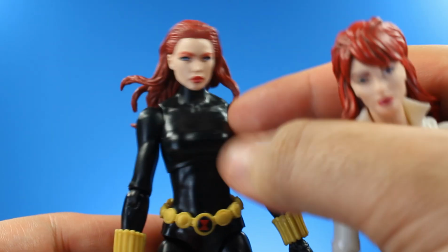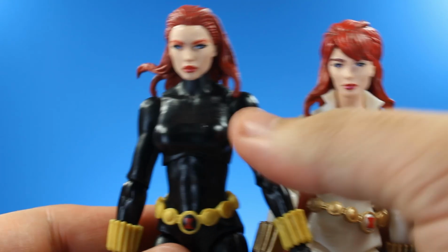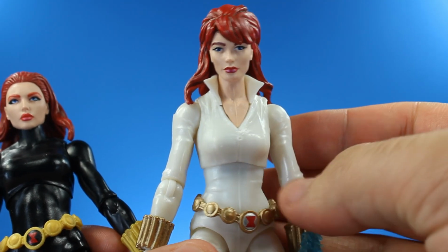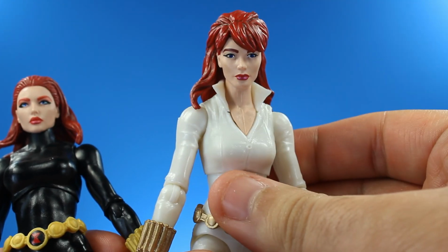I think it looks good. Again, I just wish the hair was sitting on the shoulders, and then I put the Bike Widow head on this body, and you know, it's pretty okay. No, it's not bad. What do you guys think?